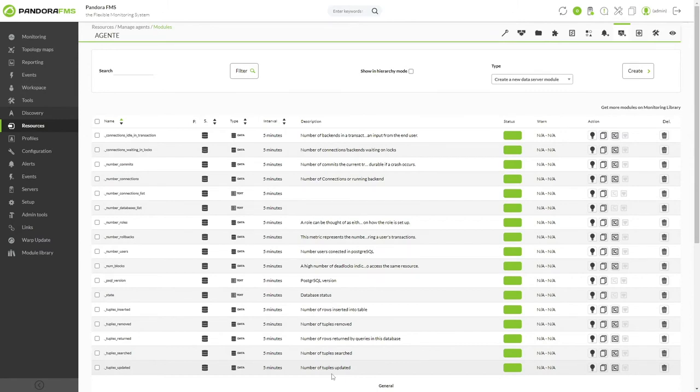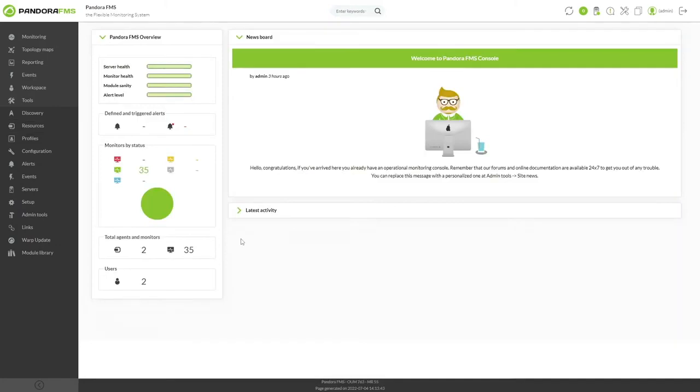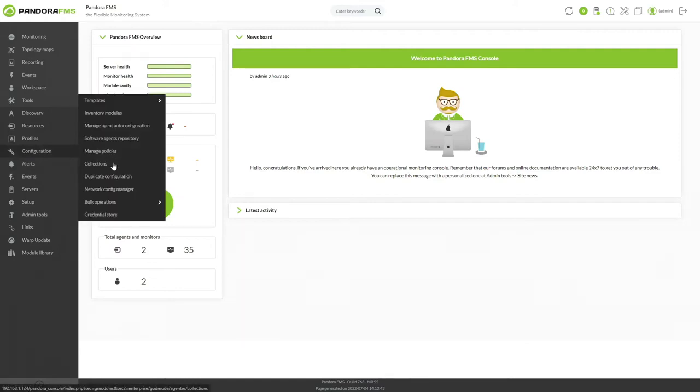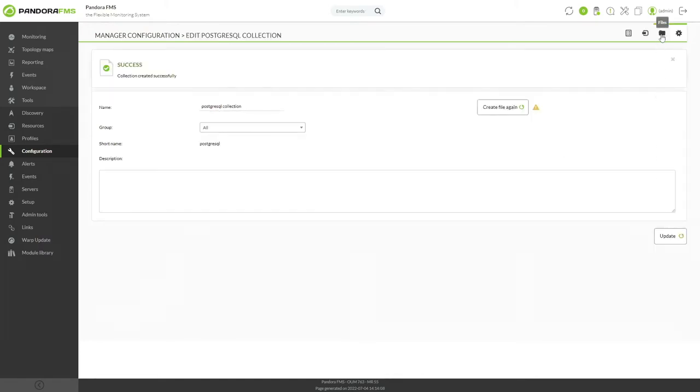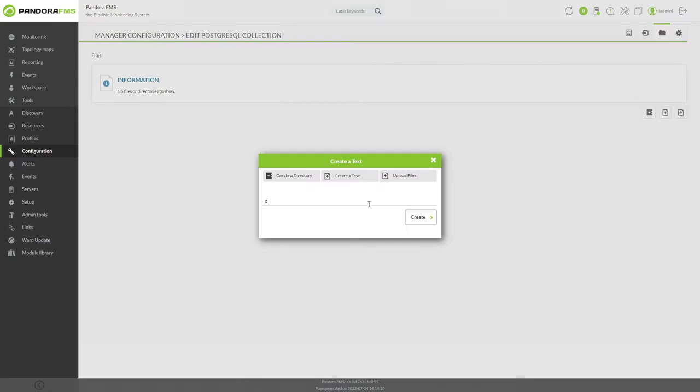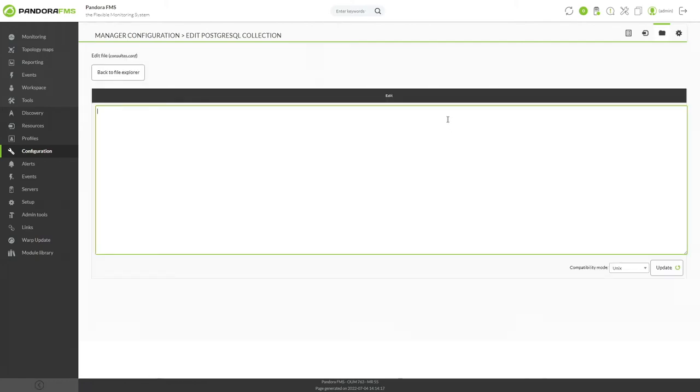Finally, we move on to explaining how to make use of the custom queries. For that, you may use the file collections, where you may upload your own documents or edit the configuration file directly on the server. To create these collections, go to Setting Collections. Click on Create a new collection. I will call it PostgreSQL Collection and name it PostgreSQL, which will then work as the directory name and the path of the agent you assign the collection to. Once created, in the Files section you may upload your own documents, plugins, or any file. Once you upload the configuration file, you may check its contents by clicking on Edit File.